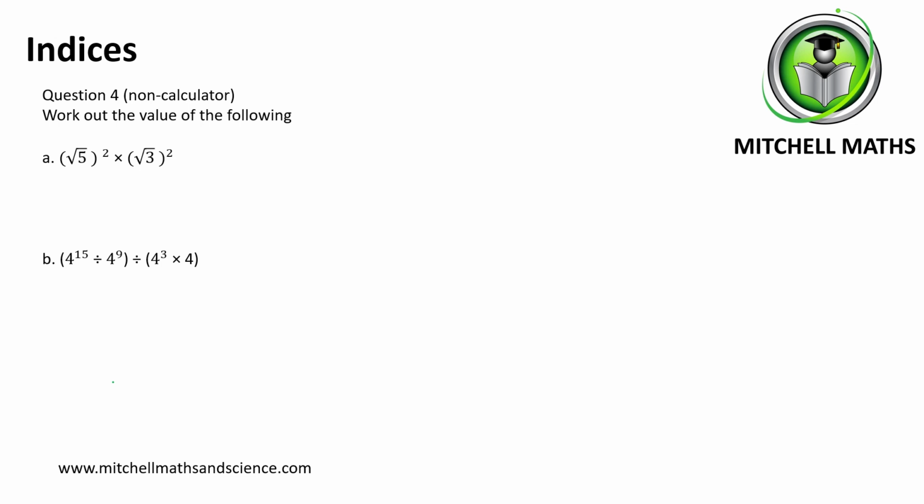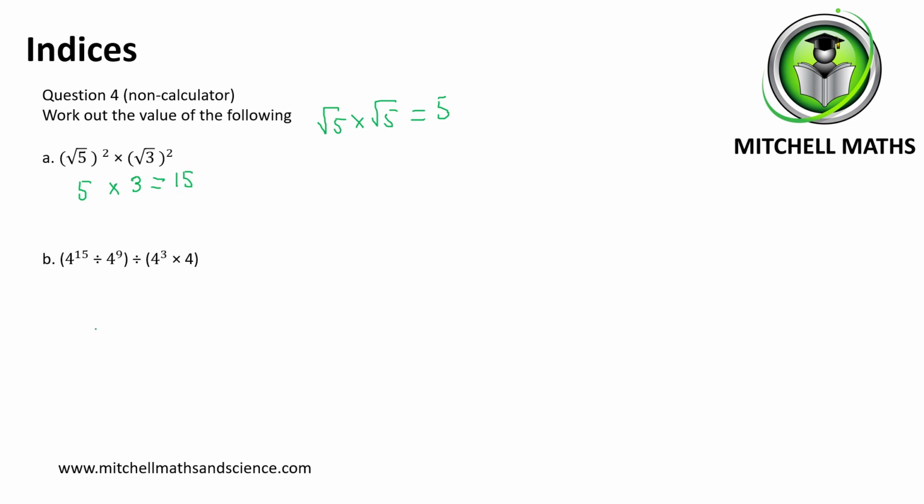And question 4. So this is a few trickier ones. In part A, we've got root 5 in brackets squared. If you remember back to the first question in parts C and D, when we multiply root 5 times root 5, you square root the 5, but then you square it. That means you're going to end up with the same thing as what's been square rooted, which is 5. So for part A, we'd have 5 times, and it's the same with the root 3, root 3 times root 3 would be 3. So it's 5 times 3, and that's equal to 15.